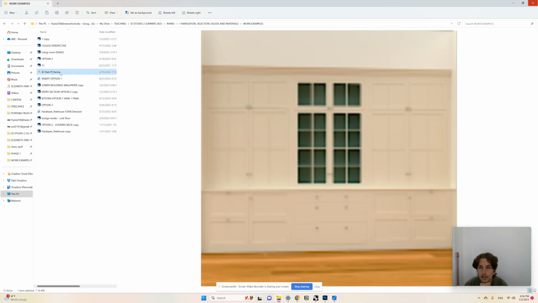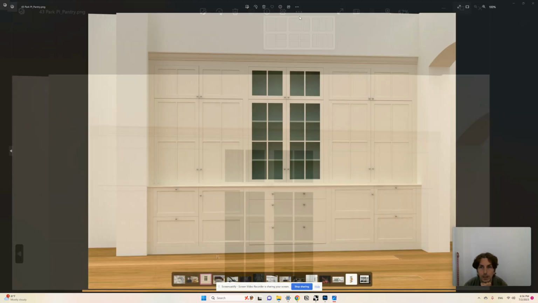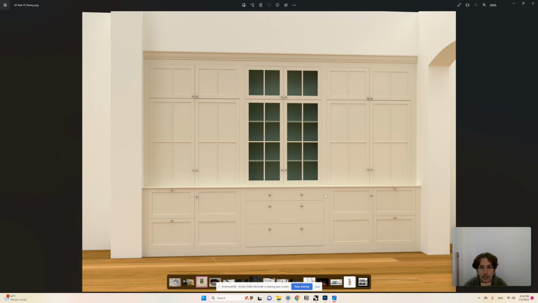This is a piece of millwork for a project that I'm working on. This is more detailed, so further along in the process, and looking at kind of the proportions of the piece itself, the filler pieces, the frames on the cabinet doors, and kind of the small, delicate hardware.